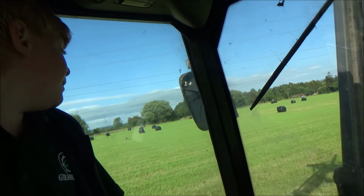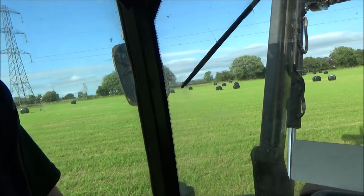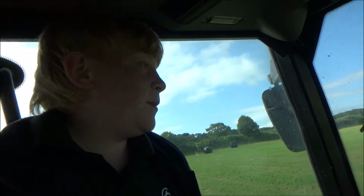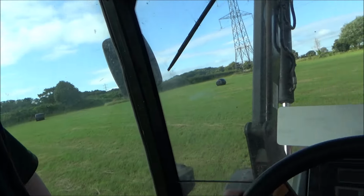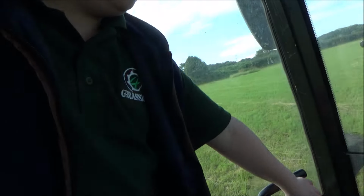I'm going to have to put the trailer this way, even though the bales are all that way, because otherwise the trailer might roll down the field. Unlikely, but we don't want to take that risk, do we? Imagine if the trailer rolled down while you were loading. That wouldn't be good, would it? It's grown back a lot, this field. It's amazing actually how it's grown back. Right, should we get out and have a look?